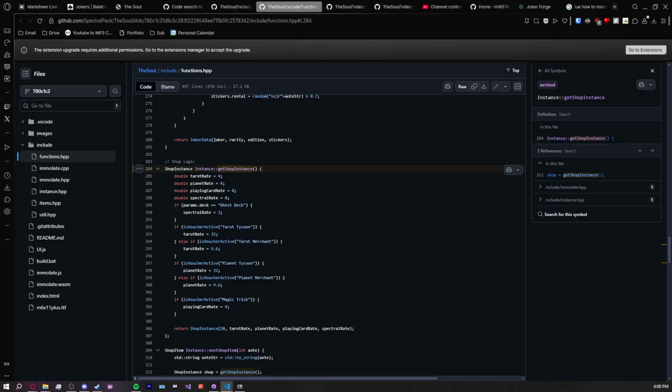Honestly, no, I don't need a shop instance for this. I can just put this in the... Oh god, I'm so tired already. But I feel good. This is getting more difficult than I thought it would be. But that's coding in general.